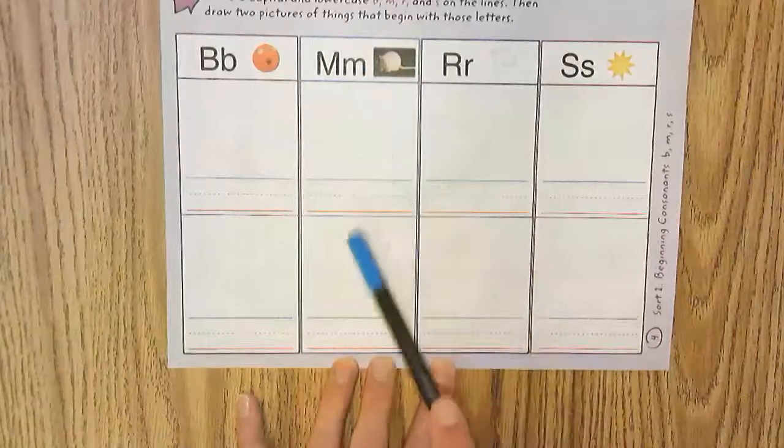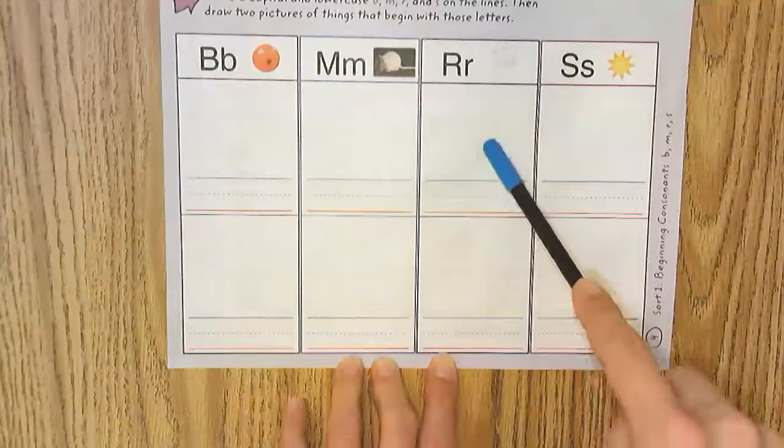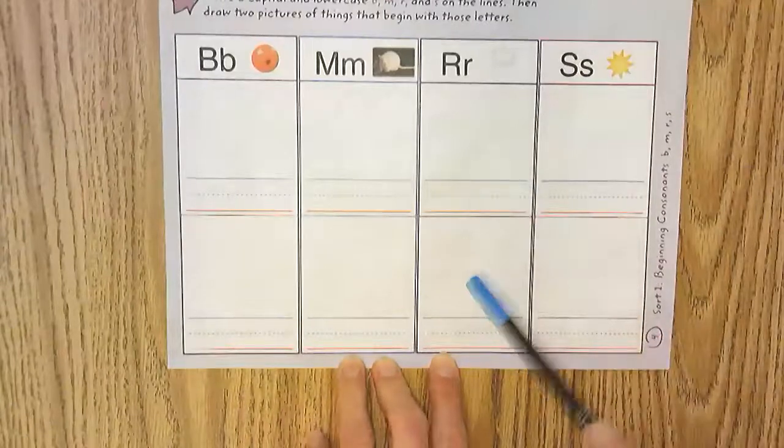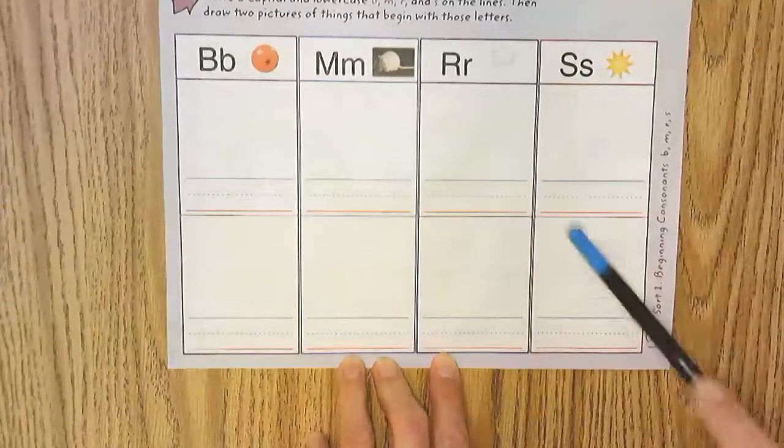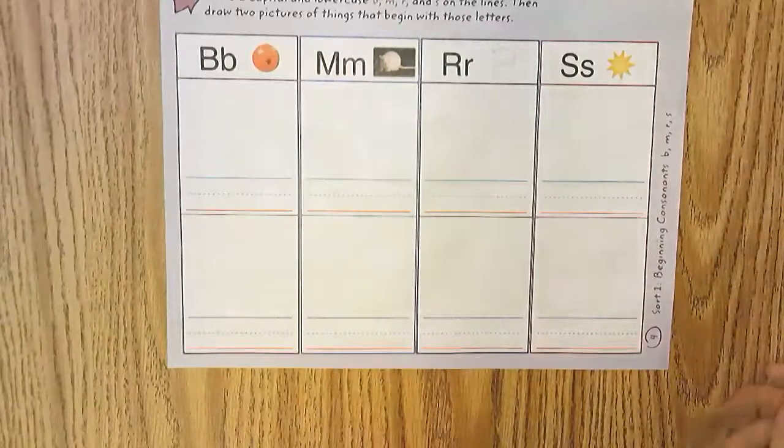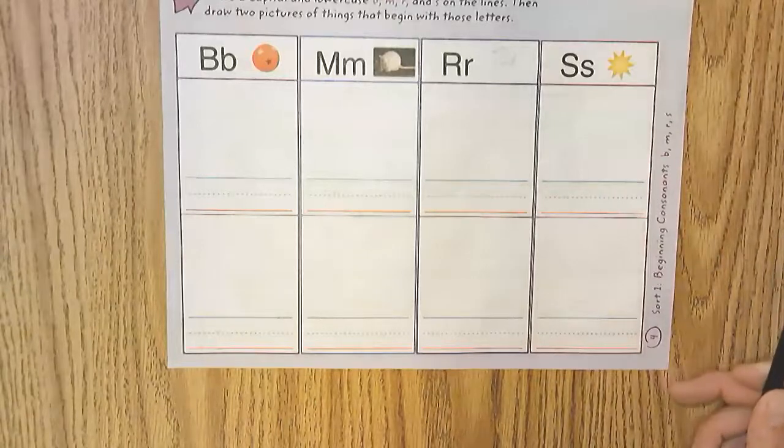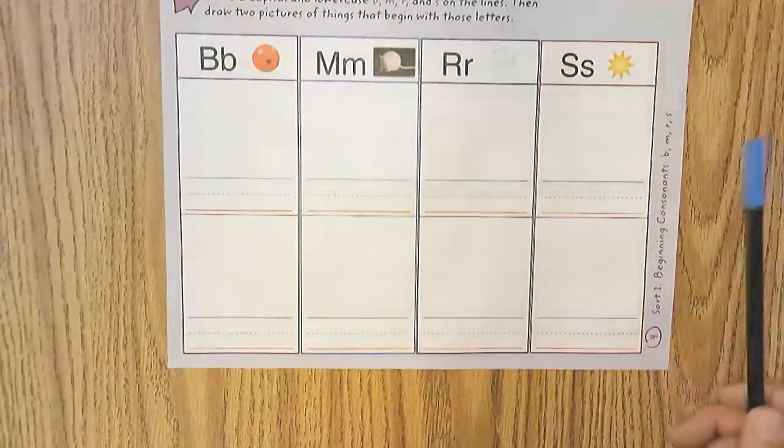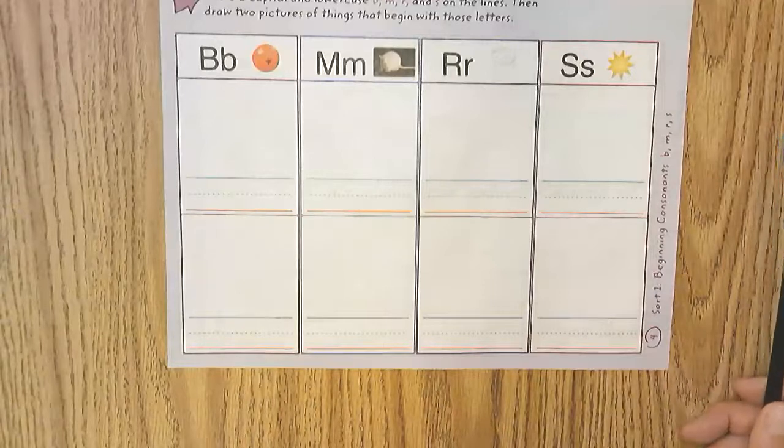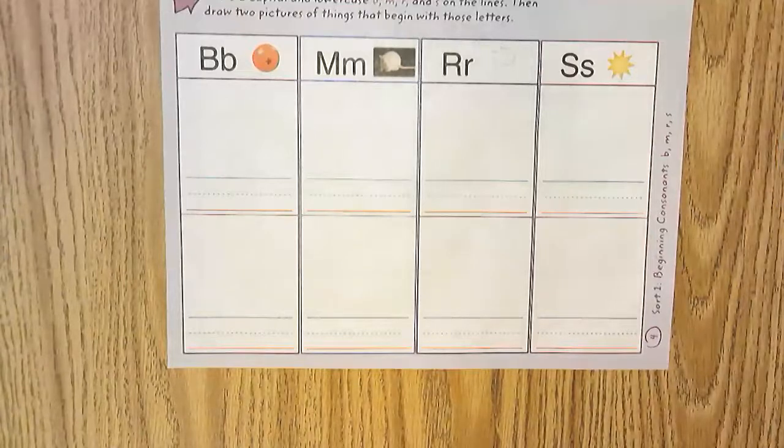M, same thing. Draw two words that start with an M and write out the two words. Two words that start with an R, write out the two words. And two words that start with an S, write out the two S's. And I'm going to be putting up a picture of those two words, those words in just a minute that you can write. I will write out the words that are on the other page and you can use these. Or you can ask for help from a parent to help you write other words that start with these sounds.